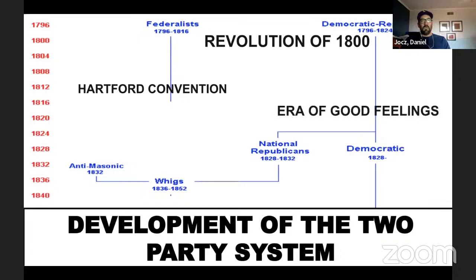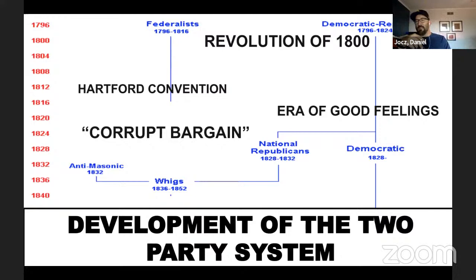But remember what happens, and this really centers on the election of 1824 and the feeling Jackson has that there was a corrupt bargain, that he really won the presidency. He got the most votes, he had the most electoral votes, and yet John Quincy Adams becomes the president, partly, in his mind, because Henry Clay made a corrupt deal in exchange for office. He got his guy into the presidency. And that's when you're going to get an official end of the era of good feelings.